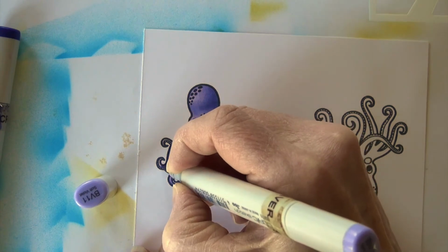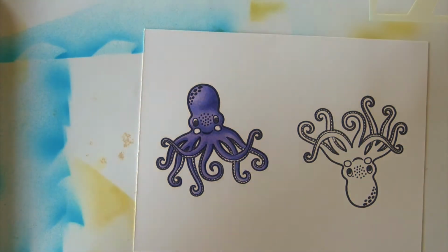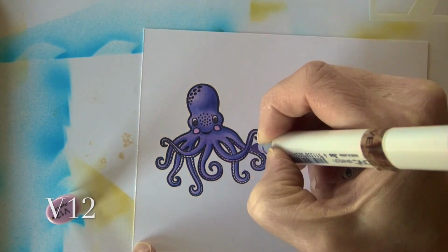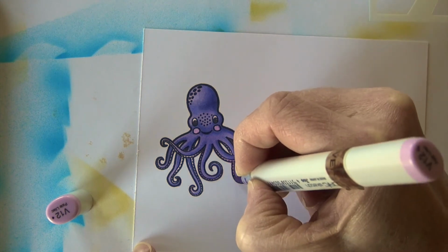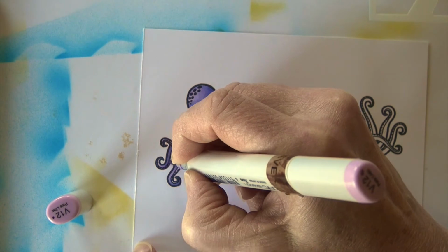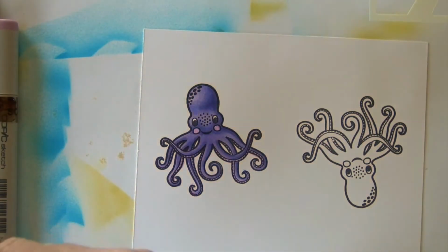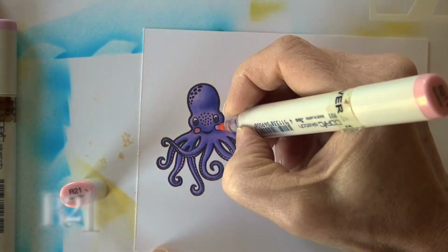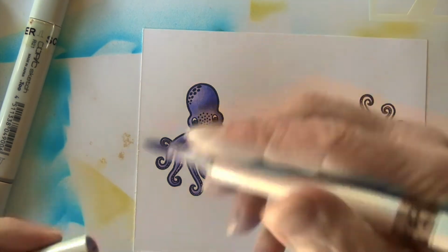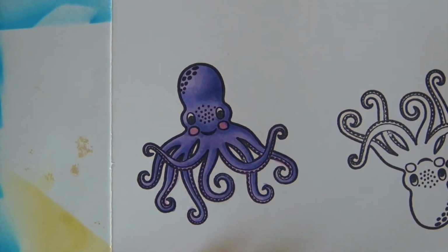And so I've got him all colored up. One of the fun things about the new D2BA Artzy line is there are papers and dyes and stencils, and they all go together, which is really cool. So V12 is going on the bottom, the sucker portion of his legs and those little cheeks. And then I actually come back in with an R21 on his cheeks as well to warm that up a little further so it's not quite so lavender, that it's a little bit pinker.